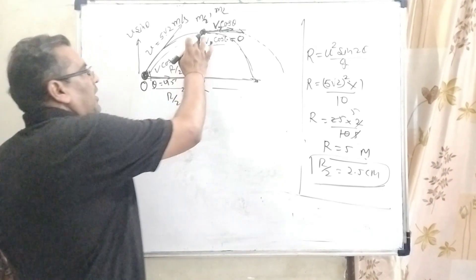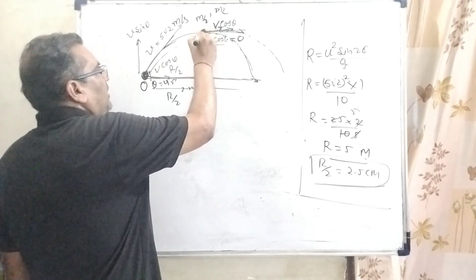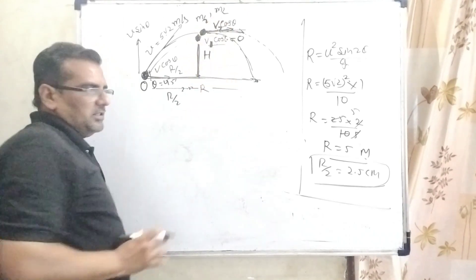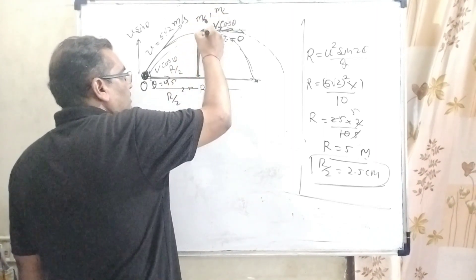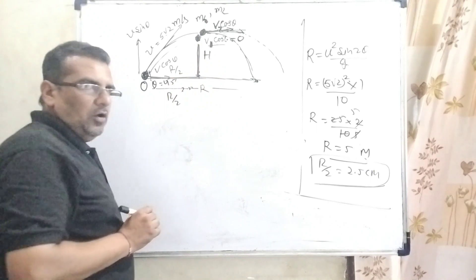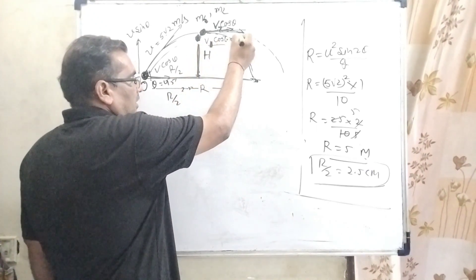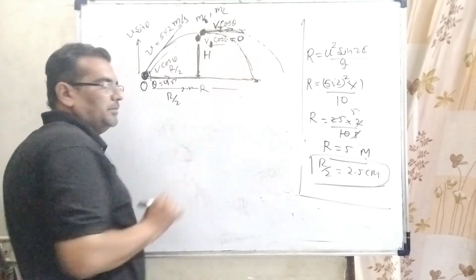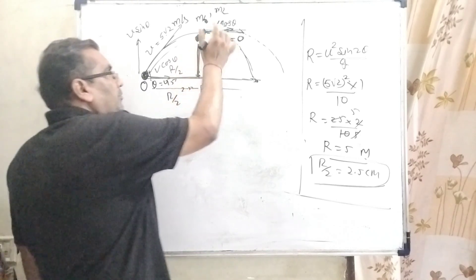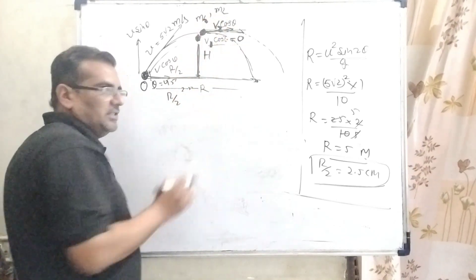Now here at the highest point, this particle, this body is splitting into two parts. And the mass becomes m/2, m/2. The first part is falling down directly in downward direction means free fall, so V1 cos θ velocity becomes 0. And due to V2 cos θ, this object proceeds on. Why does it proceed? Because here the mass decreases and its velocity increases.